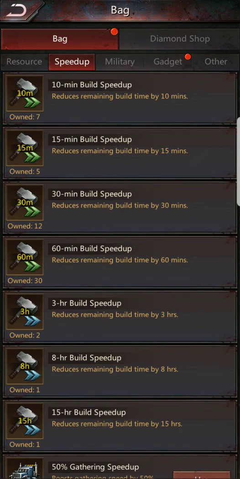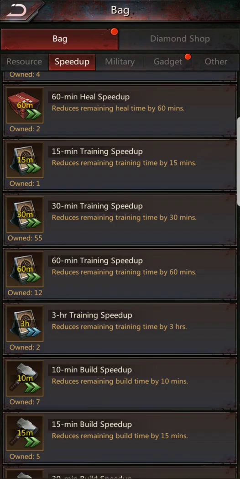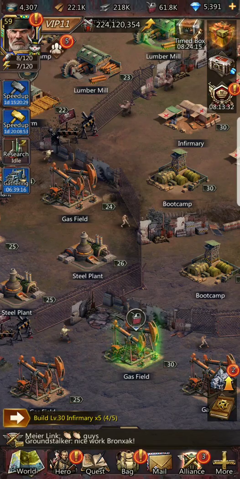Ruins can get you the generic ones. Arena, Hero Duel Glory, Exchange Shop can get you different speed ups for heals, training, etc. So you can use those to help boost these numbers, but save these for those events where it applies.